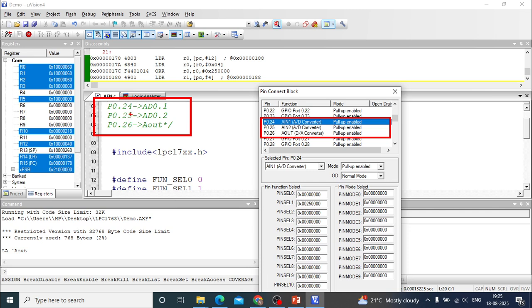Then P0.25 as AD 0.2, that is analog input 2, and then P0.26 as AOUT. Correct? So you can see this is what we required.